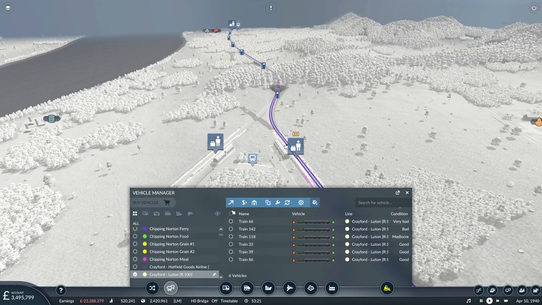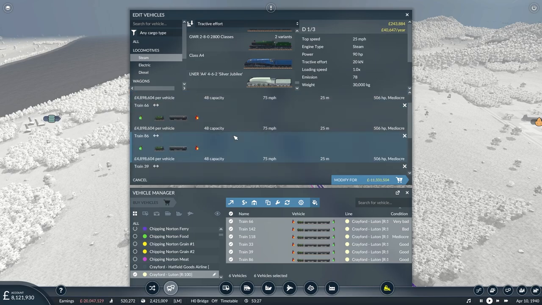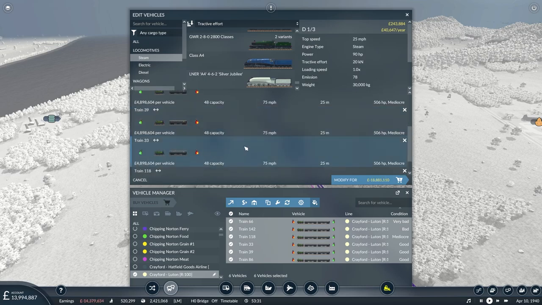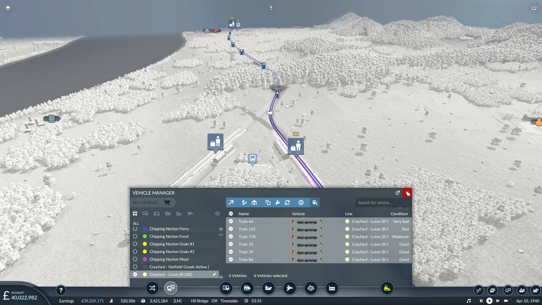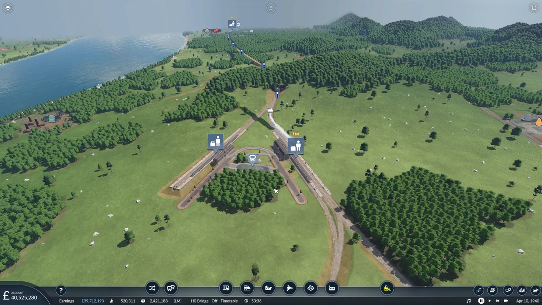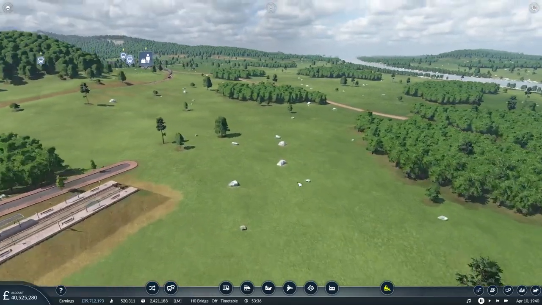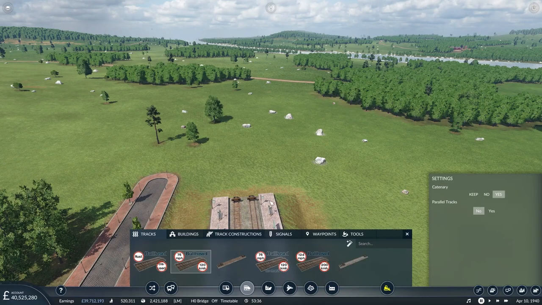So do you know what? I'm going to edit these vehicles. And again, it saves a little bit of money. There we go, there we go, and there we go. Right, so with this money, we're going to start extending this line. Now, this bit here is going to be a bridge by the looks of things, or at least it's going to start with an embankment and then turn into a bridge.